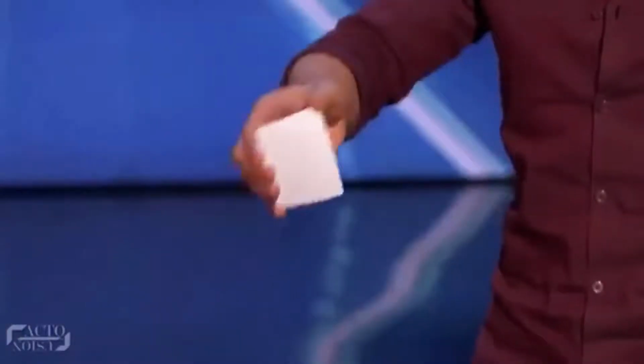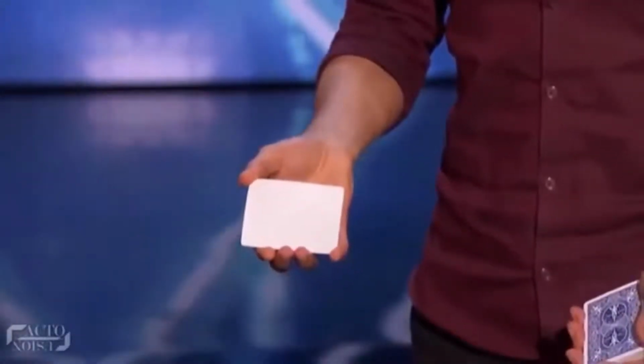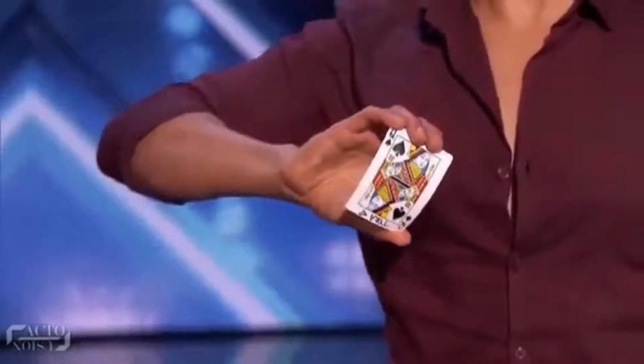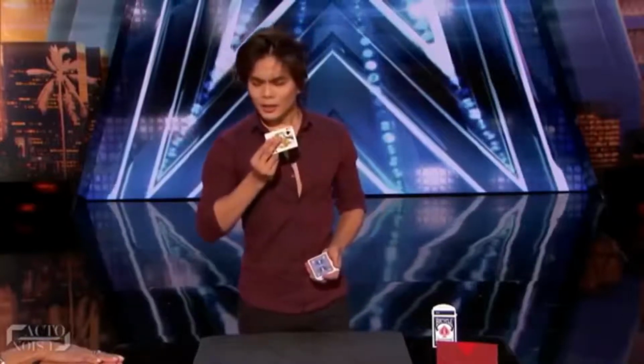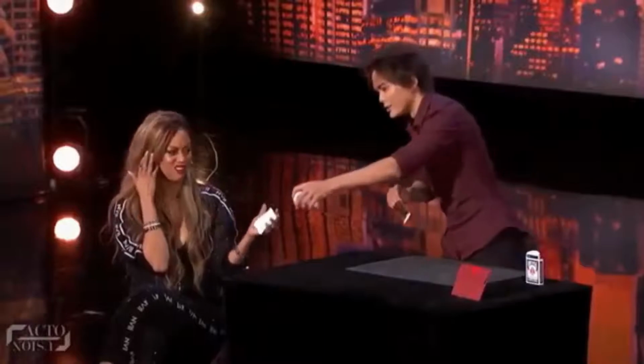Shin Lim waved the card in the air for a couple of times, and then, in a quick moment, flipped over the card to the side where he had Tyra's signed card. Now he again kept that signed card on the deck, and this time around he left the blank card, and only took the first card, which was her signed card, and showed it to the audience. Also, when he revealed the card in between Tyra's palms, it was now the blank card, because as we already know, that was the card he had kept there, with his sleight of hand.